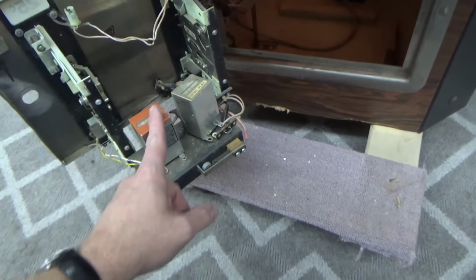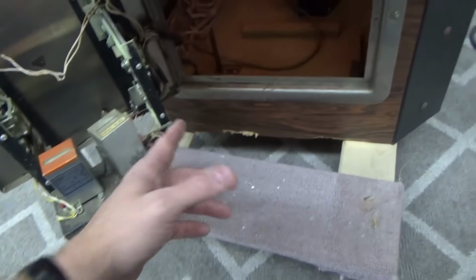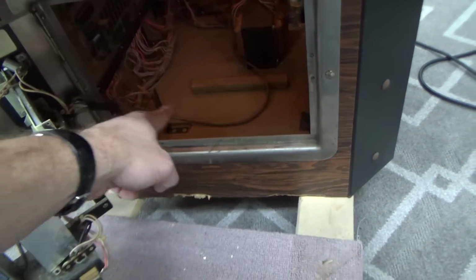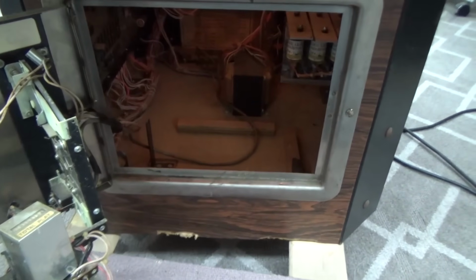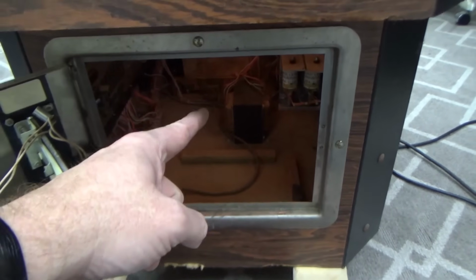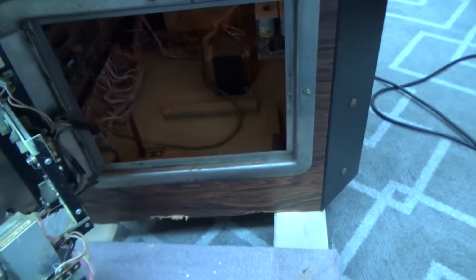Notice there are 2 meters. They have added this one in, or one of them in. See the line here running down through there? That's all been added. That's not official. That explains that other transformer that was back there too, that I didn't know what it was for. There is a relay just hanging back there that they have added in, which I guess is a relay to make the coin meter work. We will be getting rid of that. We don't need that crap.